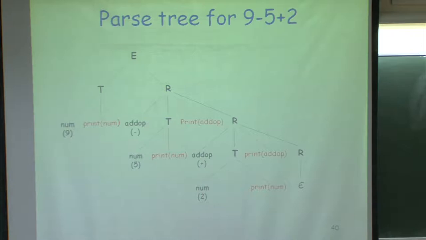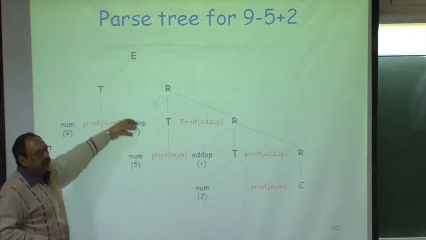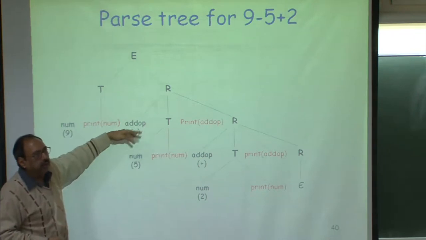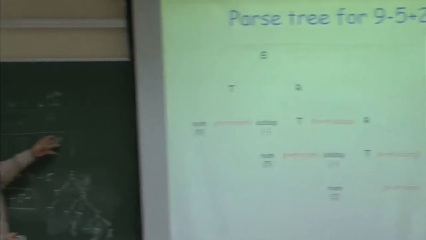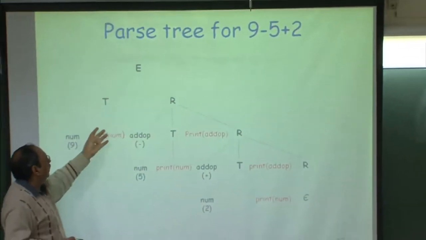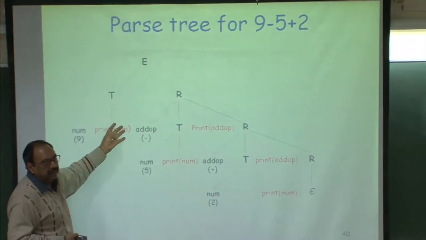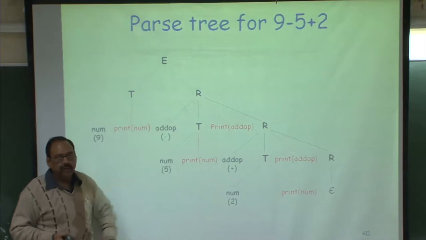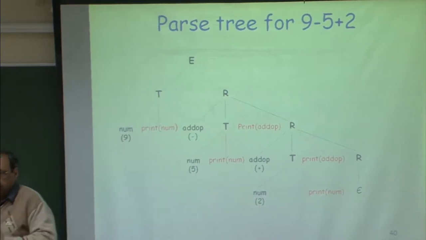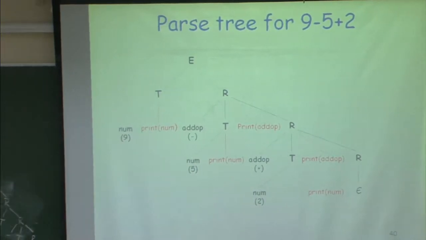Now let's see how I implement a translation scheme. At this point of time, we really don't want to create this parse tree and then have another traversal. The whole idea was that I should be able to do all these translations as I'm parsing. So I don't want to create the parse tree first, say that these dummy nodes are part of the parse tree, then traverse the parse tree once again and execute these dummy nodes. That's really not the intent. That's only the logic. The intent is really to go into the implementation.